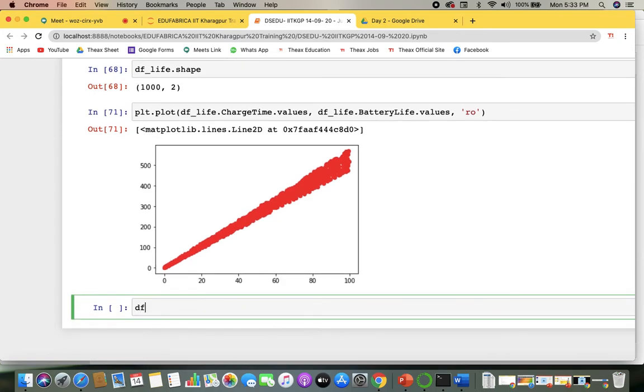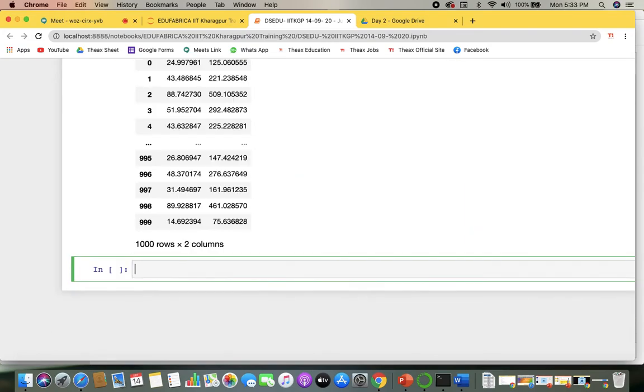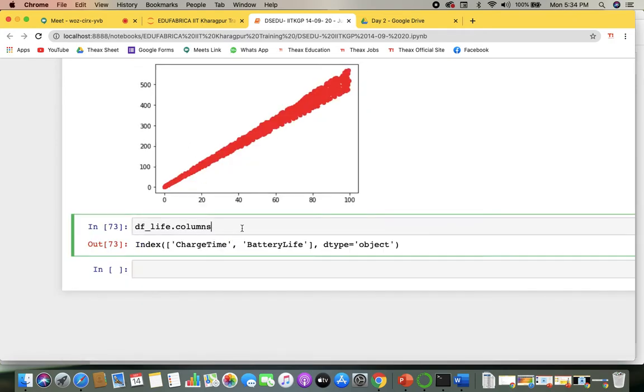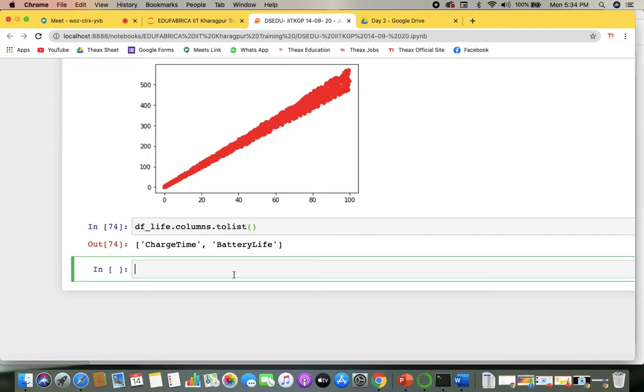So what are the columns? Let's say days, right? So I'm going to make this in a list. These are the columns, right?